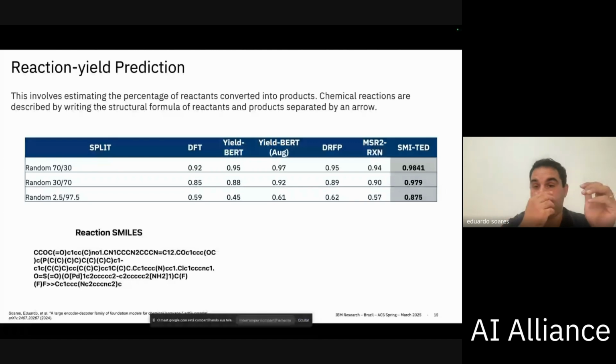So a reaction SMILES has the reactants and the product separated by an arrow. It forms a big SMILES with these different tokens that we could use to extend the vocabulary that we were generating. And this is the first time that the model is seeing this reaction SMILES.